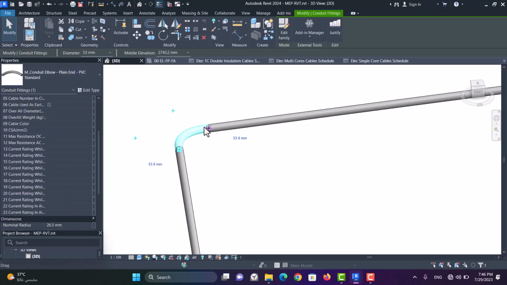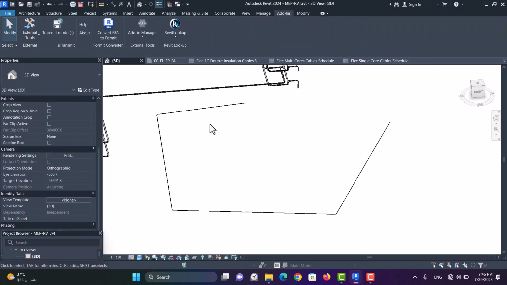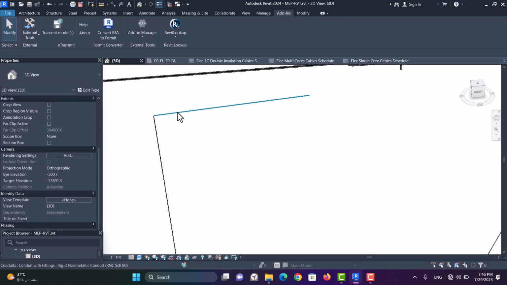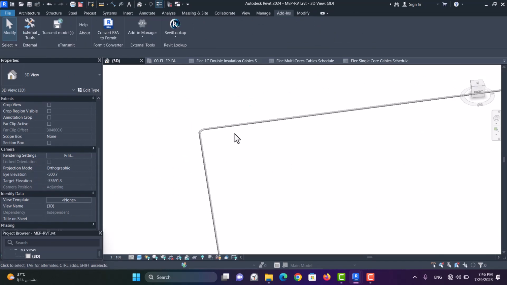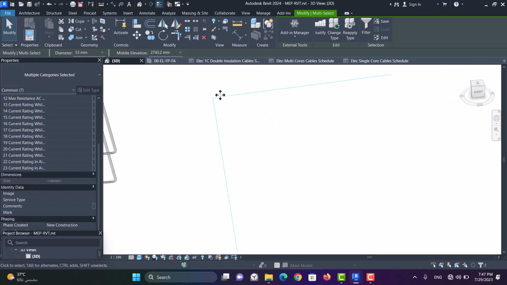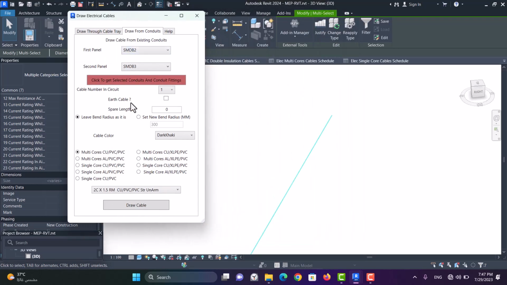The conduit fitting is M conduit elbow. Now let's choose all this path. By clicking on any element from this path and clicking tab. Now go to the second tab, draw from conduits, and click to get selected conduits and conduit fittings.